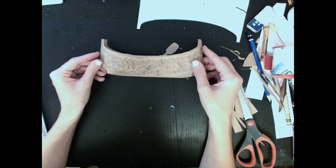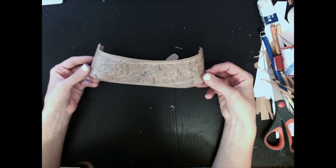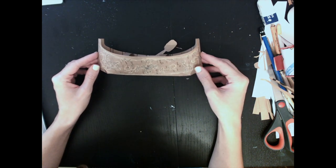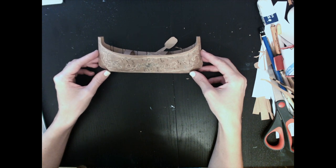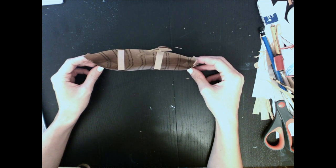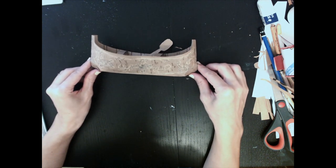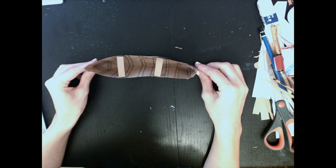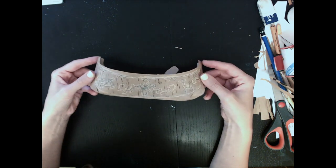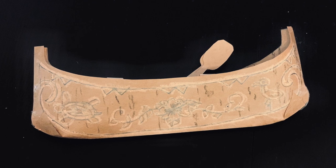This is my finished canoe — I hope this helps you with your project. Sometimes when you're just reading the directions it can be difficult to visualize what you're supposed to be doing, so I wanted to make this for you so you could see it first. When you go to do it on your own you'll know a little bit more about how, and you can be more relaxed, more creative, and have fun. I hope you have a great time making your awesome canoes — you can upload them to Art Sonia, and I will make a folder just for this project.